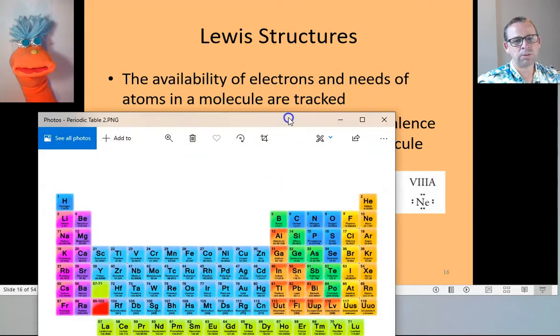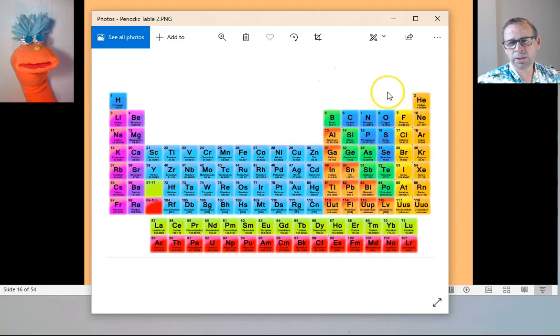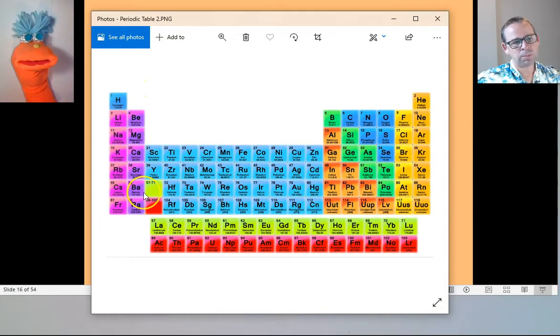All right? Now, to get the number of valence electrons, you can use the electron configuration if you want to, but you can also just look and see which column the element is in. And Lewis dot structures really only work for our representative elements. So we're not going to be dealing with any of our transition or our post-transition metals when we're forming Lewis dot structures. So because of that, it's really easy to look at the column, this being column 1, column 2, column 3, 4, 5, 6, 7, and 8, and know how many valence electrons that atom has.